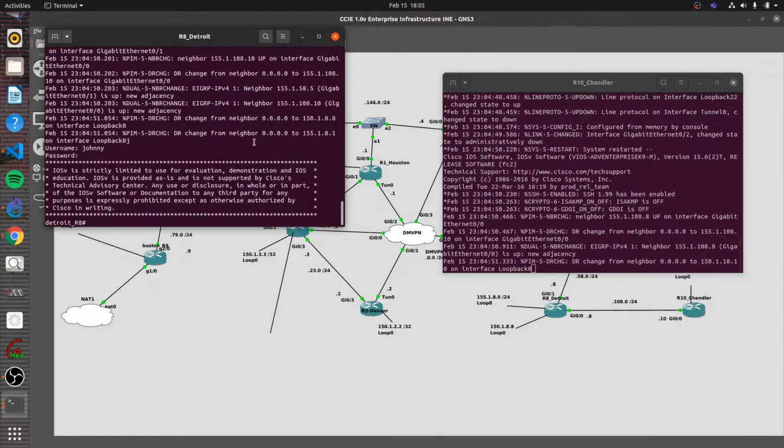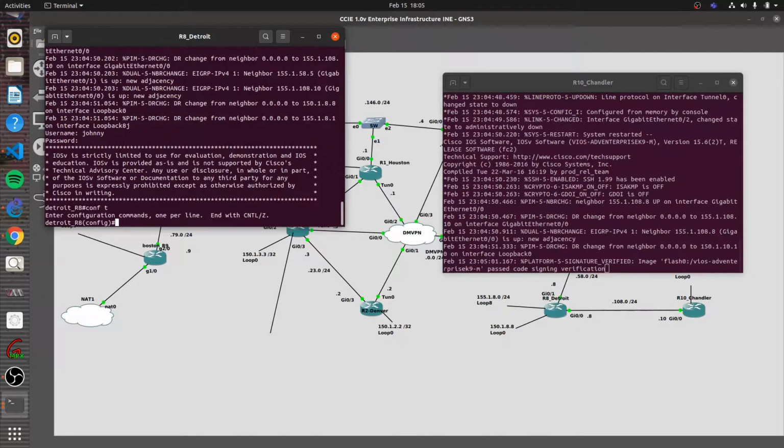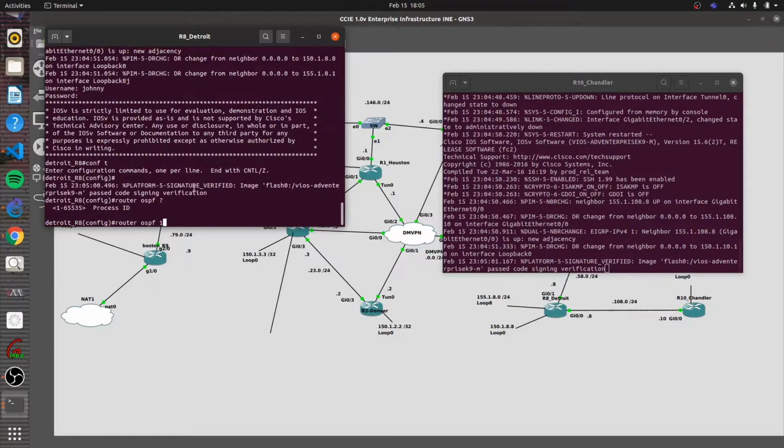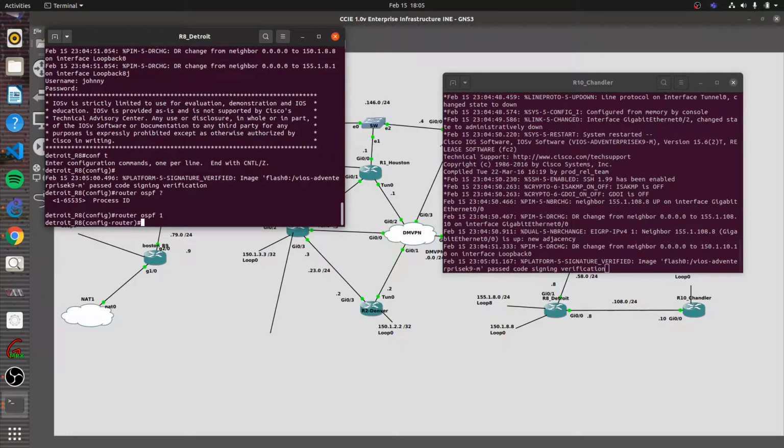Just ignore all this multicast stuff, guys, here. So to do it under the routing process, right, we type in router ospf, and then we give it a process ID. This process ID is local, okay? Meaning we don't need this to match between routers to actually create OSPF neighbors, which is different than EIGRP, which when we create that routing process, the autonomous system number needs to be the same between all EIGRP routers. This process ID is just local.